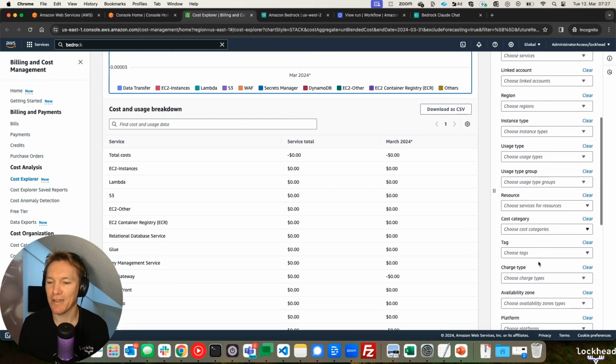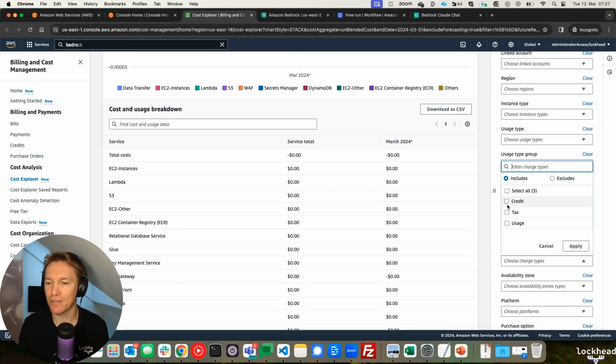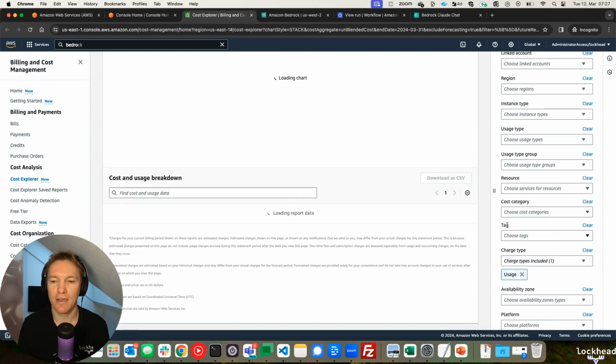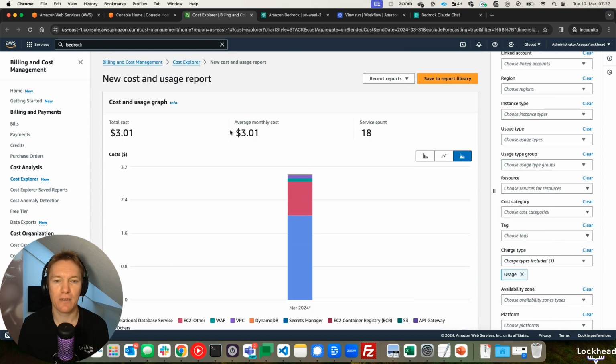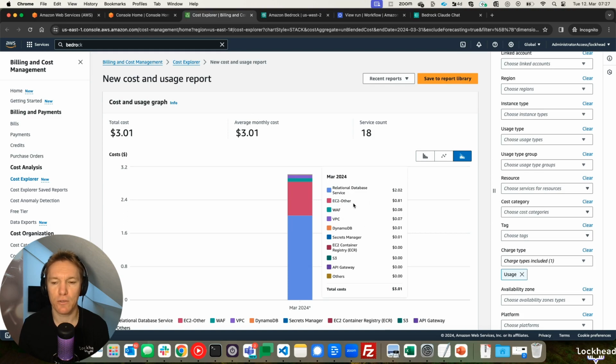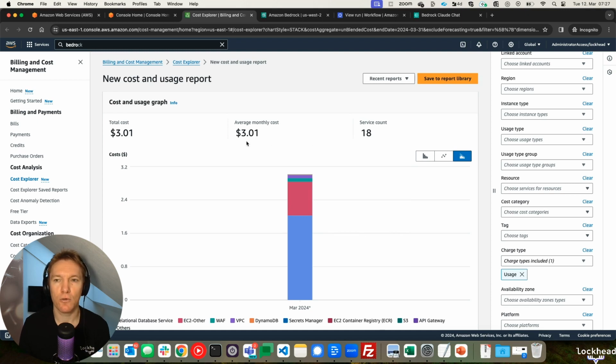So maybe we can bring that up. We need to go to charge type and go to credit. So as you can see, $3 per day, most of it going to the vector database and some of it going to the EC2 instance, as it looks like, right? So I'll recheck this in a day or two and then see how much it actually costs.